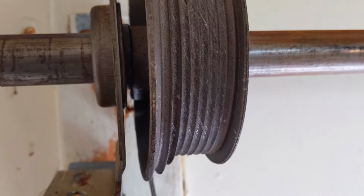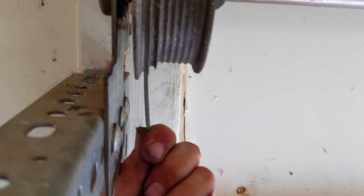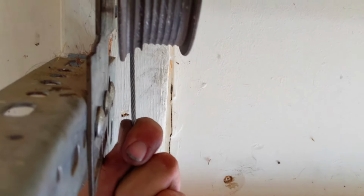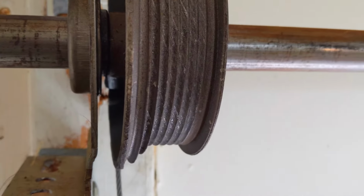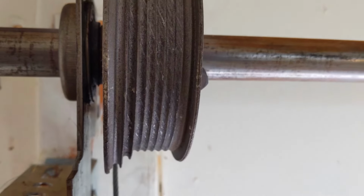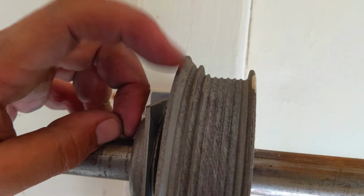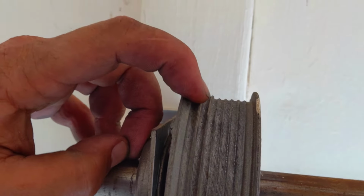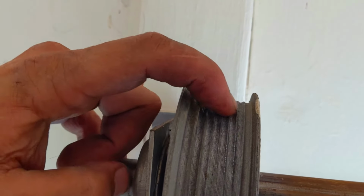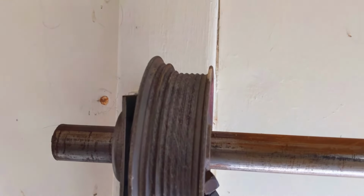All right, so once you got it clipped in there, you can see I'm hanging on to it with my hand down here. I like to just give it a little tug, make sure it's seated in that drum. As you can see back there, it's in that groove. Now what we want to do is take the cable and wrap it around the drum. Now understand, on a drum, it starts up on the higher portion, and then it kicks down, and then kicks down even further. Make sure you don't forget this first portion. So let's wrap this baby up.